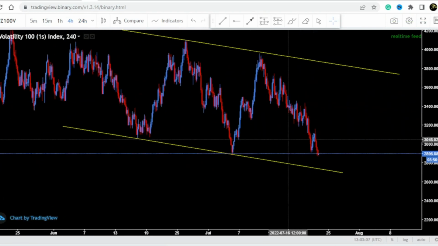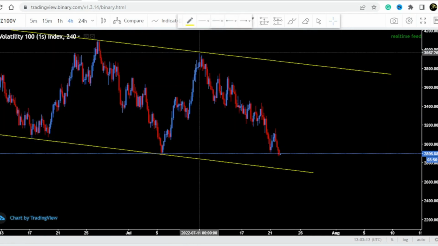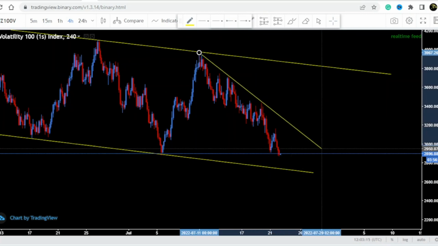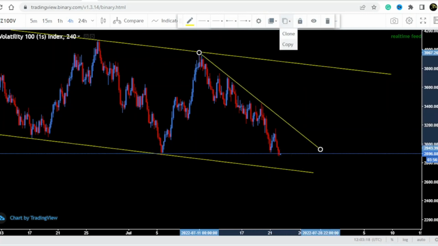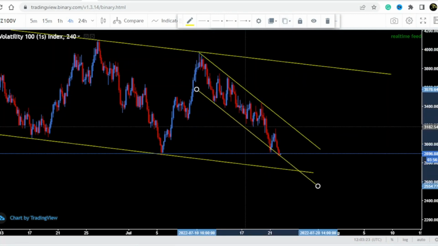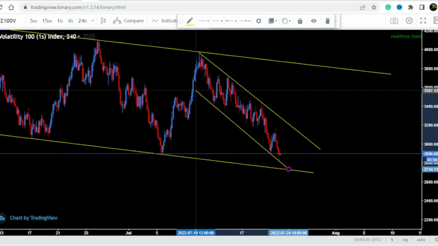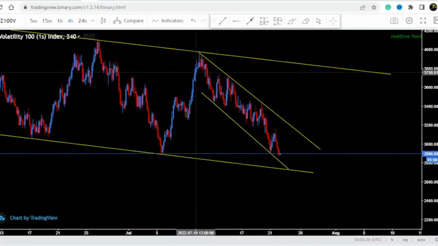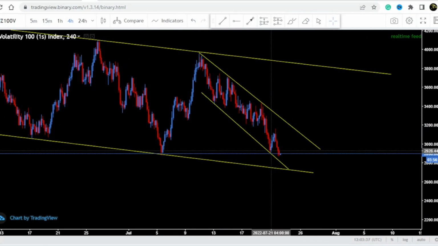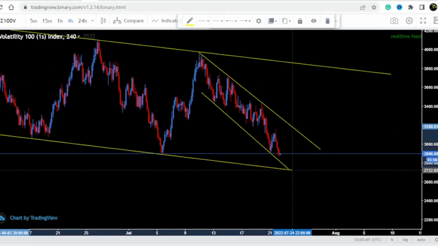Okay, on the 4 hour time frame, you can see that these are very clean descending structure over here. So you can see that it's giving us a trend inside another trend like that. Okay, so you see that we have this one over here. So these are 4 hour time frame. We had a touch here and a touch here and a touch here, and this one you had a touch here and a touch over here. Then you can see that we are actually now consolidating to the downside.